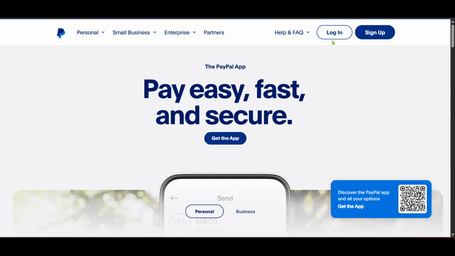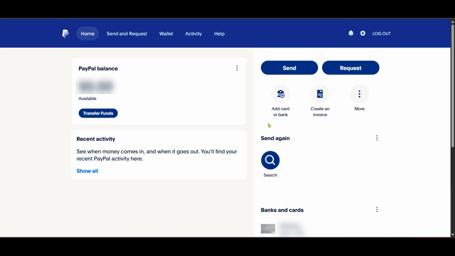Upon successfully logging into the PayPal dashboard, you'll notice the familiar interface that displays your account summary. From here, the next step is to navigate to your account settings. Look around the top or the side menu for an icon or link labeled Settings. Clicking on it will take you to a section with all your account details.